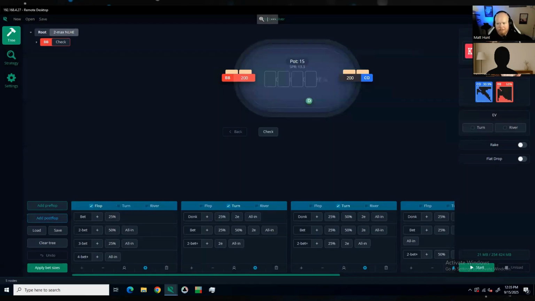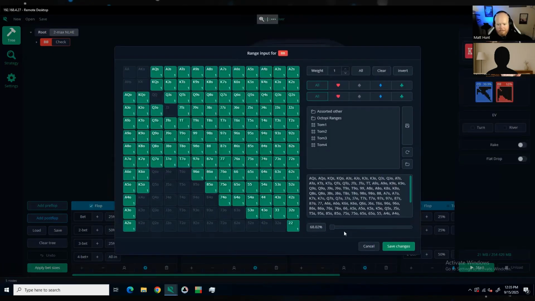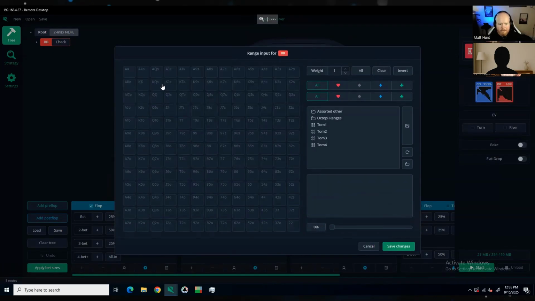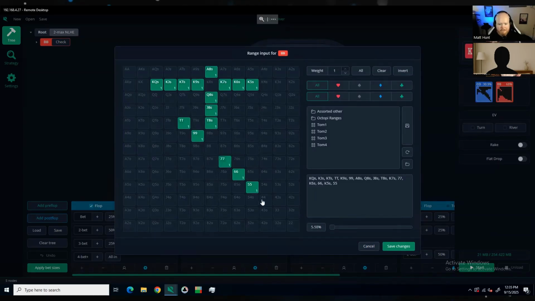So maybe I think they're calling the flop with their top pairs, a bunch of middle pair, pocket pairs like this. Maybe they have the backdoors that have these cards, so you can see 9-8 of diamonds is in there now.